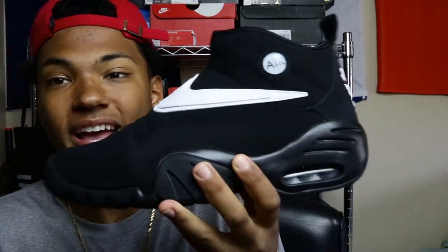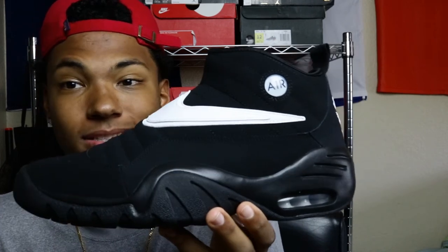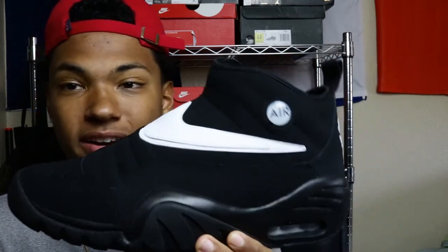But yeah, the Nike Indestruct in the black basic colorway. The baby ferret Nikes.